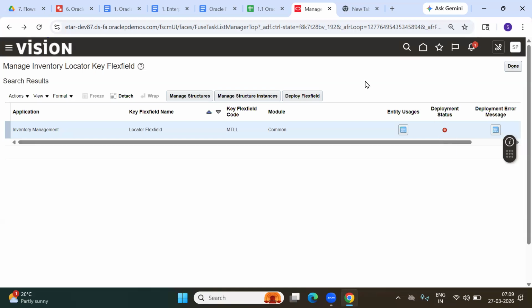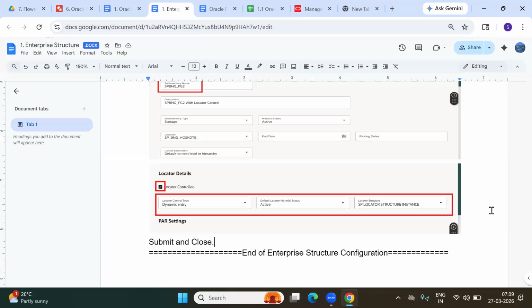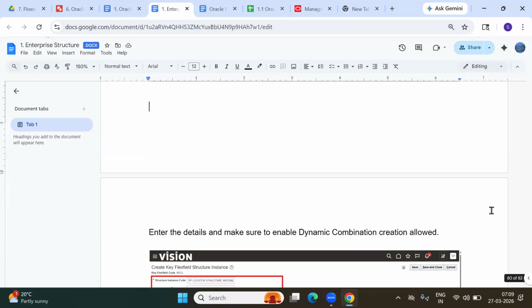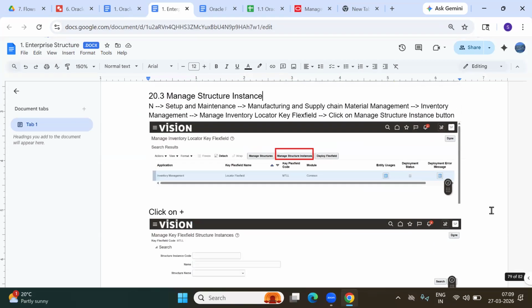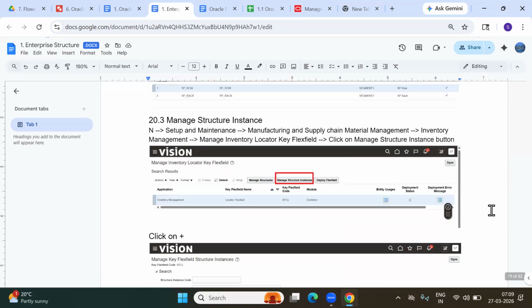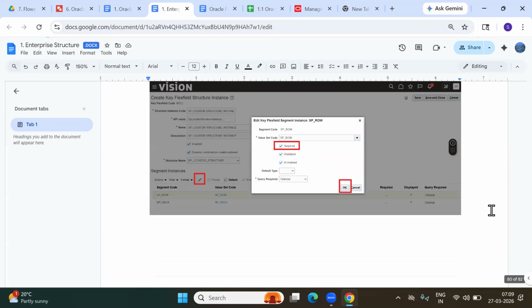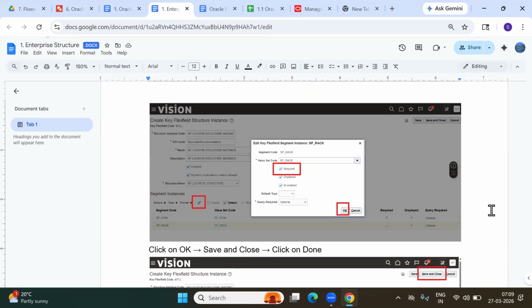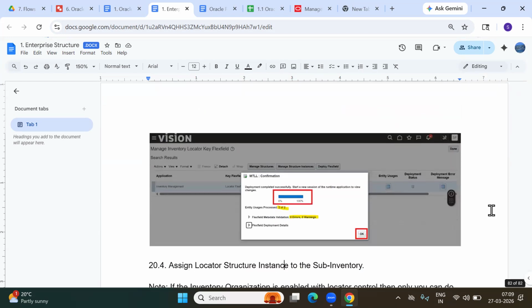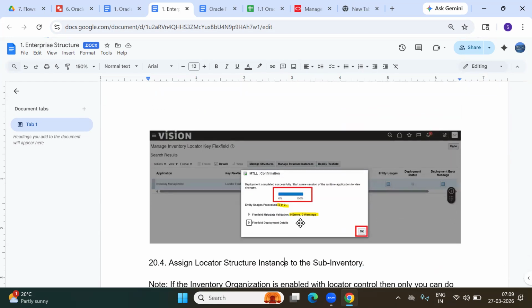If we go and see the material, if you see, it is completed over here in this document. Likewise, it has to come. There are no errors.